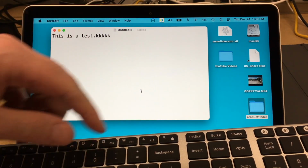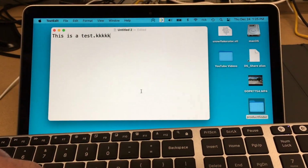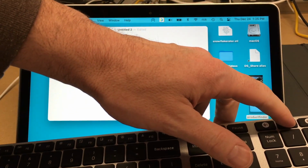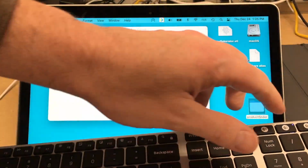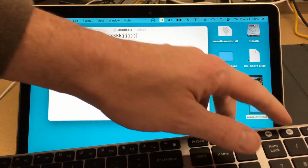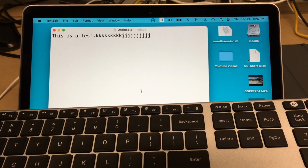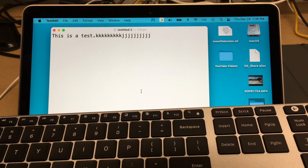So you can see that was actually pretty fast. So I'll go back to Bluetooth 1. I'll go back to Bluetooth 2. So yeah, there was really no delay switching devices there.